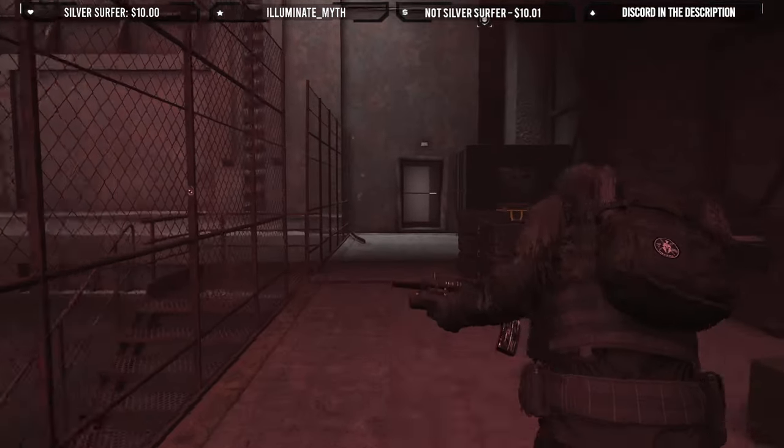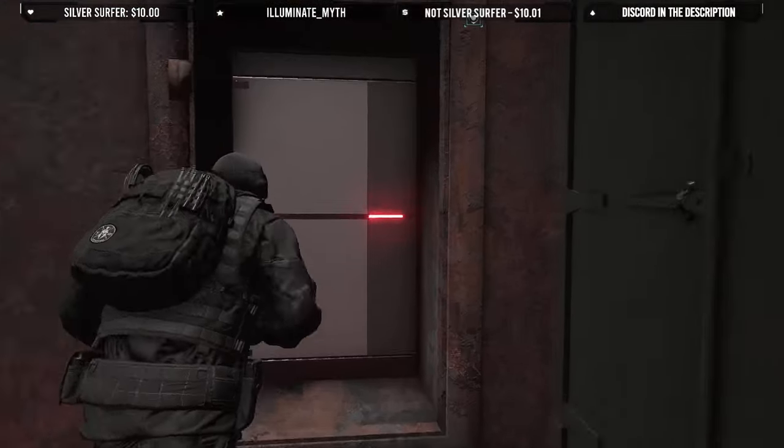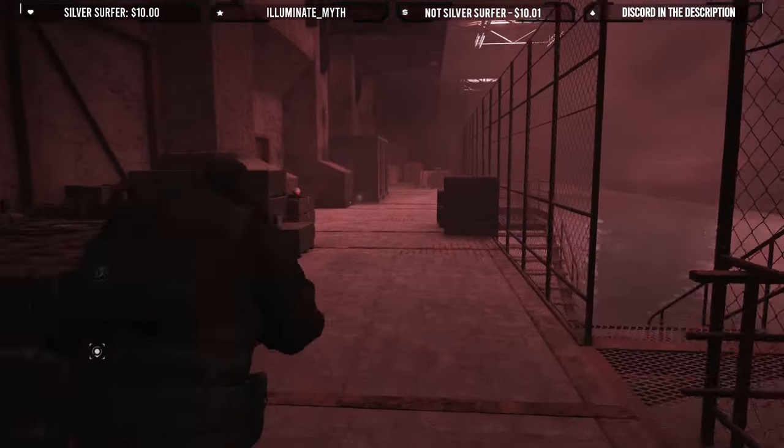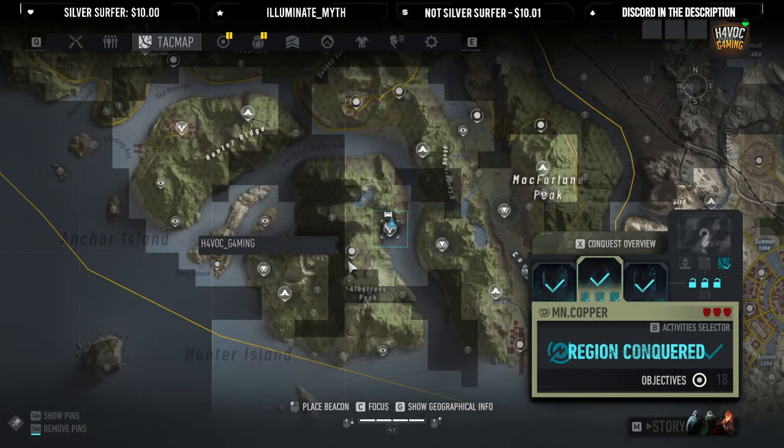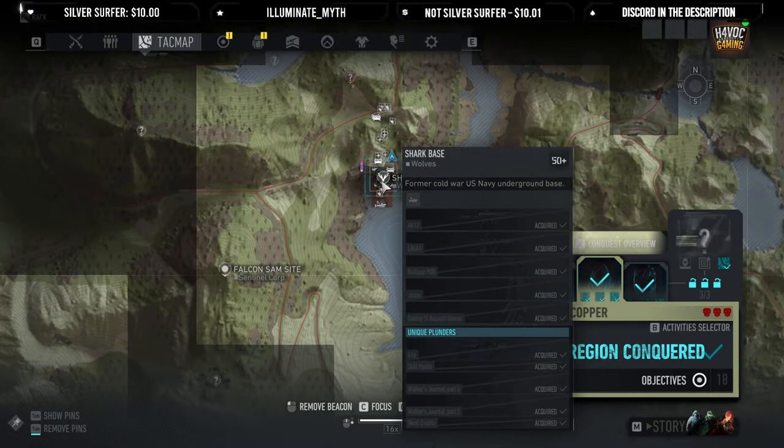Is this door closed even when you're... Yes, of course. Let's check if we are really clear the base. Yes, we can fast travel, so the base should be clear.